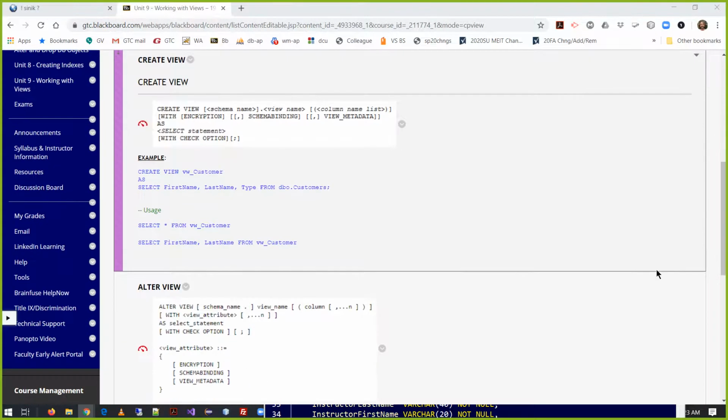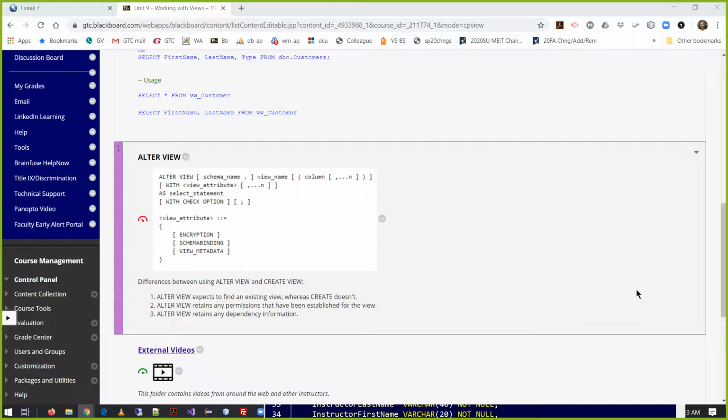To create a view, there's just some pretty simple code for it, and you simply tell it what you're including. So you say create the view, give it a name, and then select the columns that are appropriate from whatever table it is that you're working with. And then once you have that view created, you can use it to do things, like to run queries, for example. So you can take a really complicated table, create a view for it that's more simplistic, and then do all your database work on top of that view. And so it becomes a handy little tool because it builds a separate construct logically within the database. There's also the ability to alter a view, and here's some of the code for that.